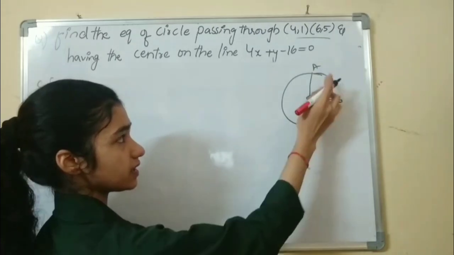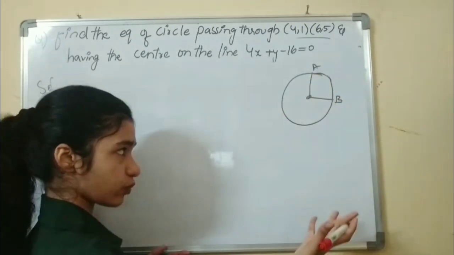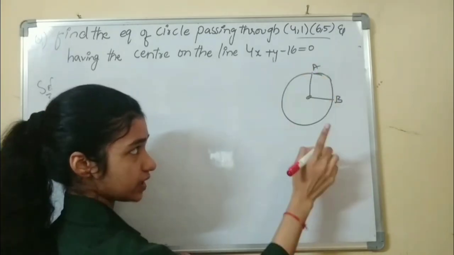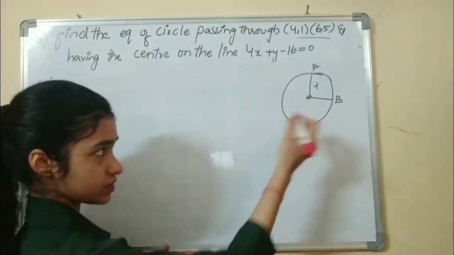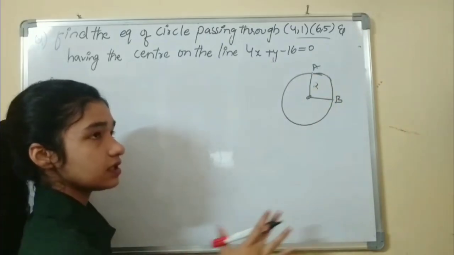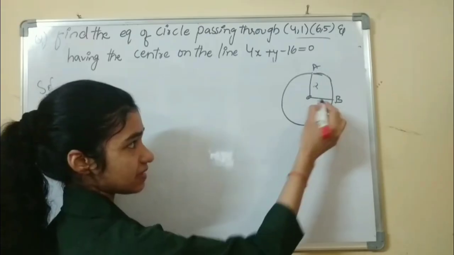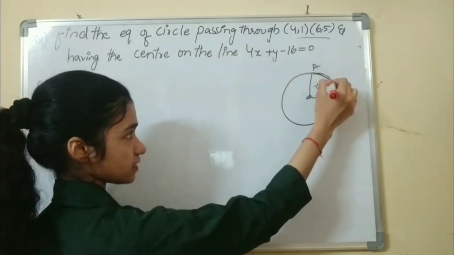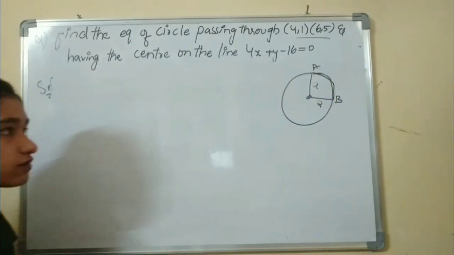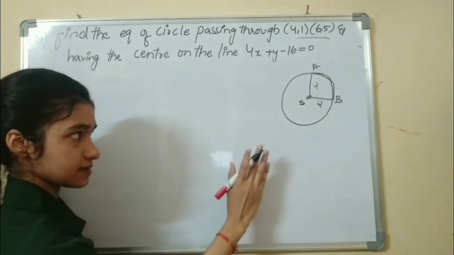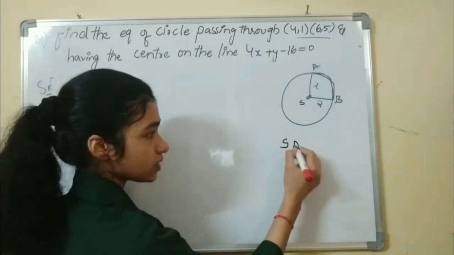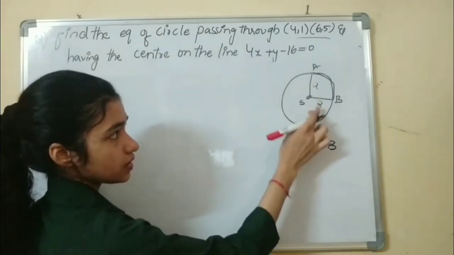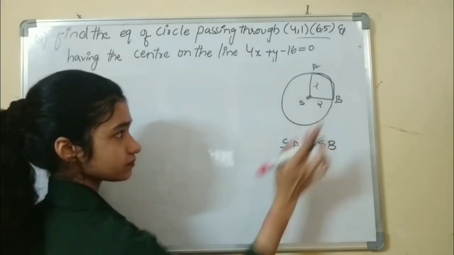When we take any points on a circle, like 2, 3, 4 points, the distance from the center to that particular point, if one point has a particular distance, which is the radius, then it is clear that the point B will have the same distance. So the equation of the circle passing through these points is based on this. Now we are going to solve it, and the center can be taken as S. Here we can say SA equals SB, because the distances are the same.